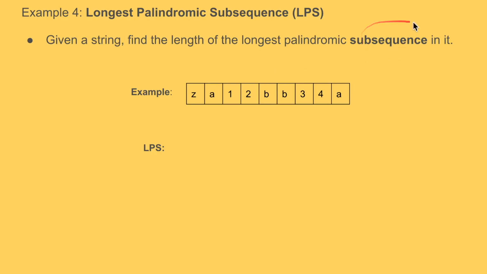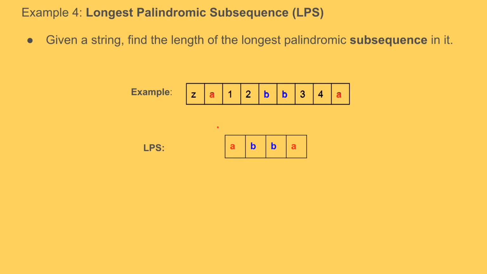And remember, a subsequence is different from a subarray, which means basically items that come one after the other, but some of the items in the middle might be missing. Let's see an example. For example, in this case, if you take A, B, B, and A, this would be a palindrome. That means if you read it from left and right, it will read the same. This is not a subarray, but it is a subsequence because A came before B, B came before this B, and then all of them came before A.